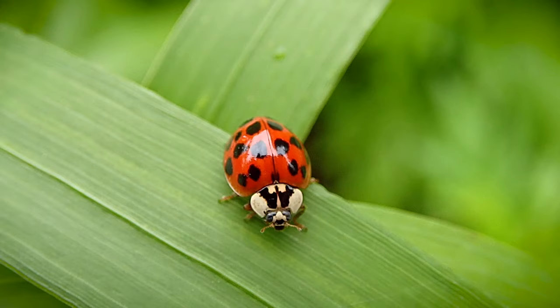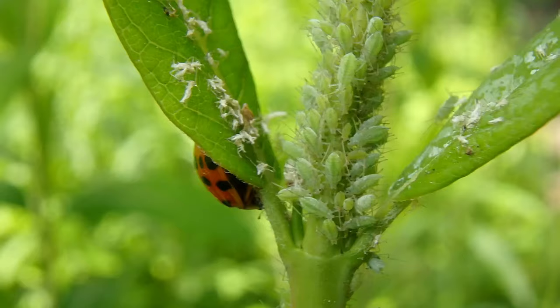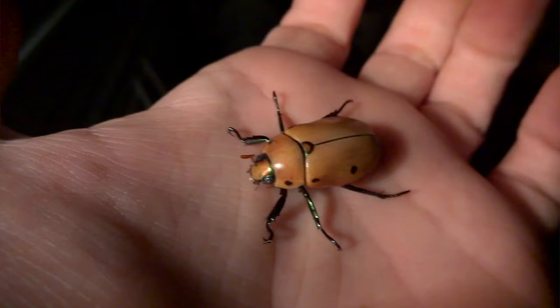If you ask any child, one of the first beetles they mention will be the ladybug, which of course is not a bug, but a beetle. They are the gardener's friend because they feed on aphids, which are garden pests. Another species which I really enjoy finding are the grapevine beetles. They have a really beautiful mahogany looking exoskeleton, and I love to find them. Their legs are a really neat iridescent bluish green color.